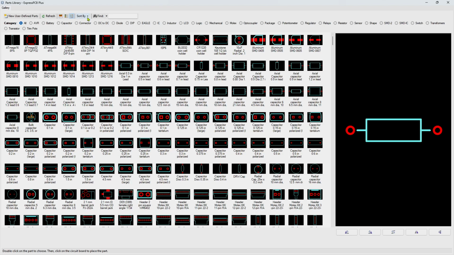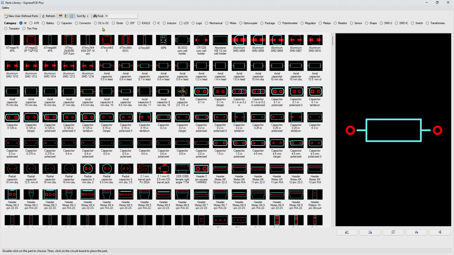Our next choice is location. Now, location is kind of interesting. It places parts in the list according to where they are in the RRPCB files or the user-defined parts file. And just so you know, user-defined parts are RRB files, and I'll explain both of those in a moment. This is why when you're using location, you might see a resistor next to a voltage regulator in the list. Yeah, it's a little confusing.